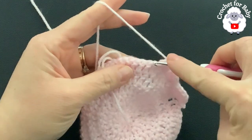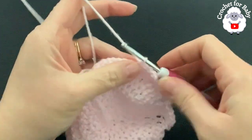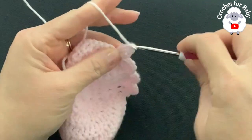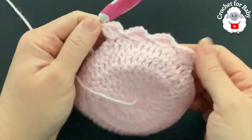Again, skip 1, 2, 3, and into the 4th, make a single crochet, 2 chains, 3 double crochets into this same stitch. And that's how you're going to continue here all around. Now continue. I will meet you at the end of this first row.